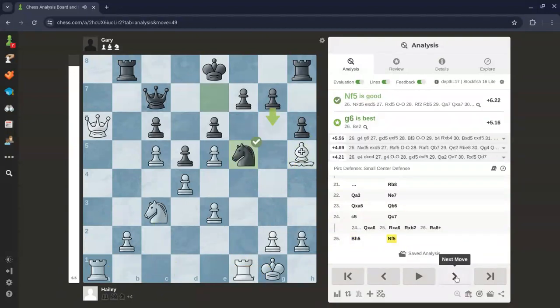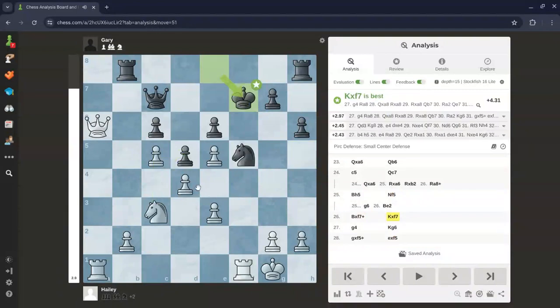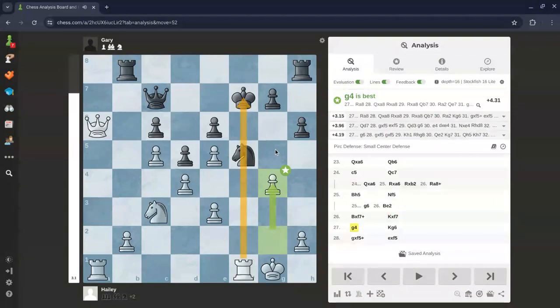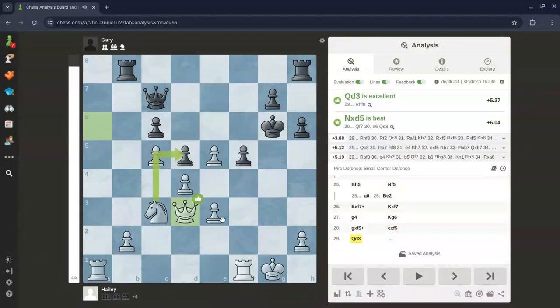But knight f5, and I get a little fancy in this position. I play bishop takes f7, sacrificing a bishop to line the king and knight up and then playing g4 and winning back the knight with this pin, because I can afford to lose a pawn like that to trade pieces because I'm already up material. King to g6, takes, takes, and queen d3.